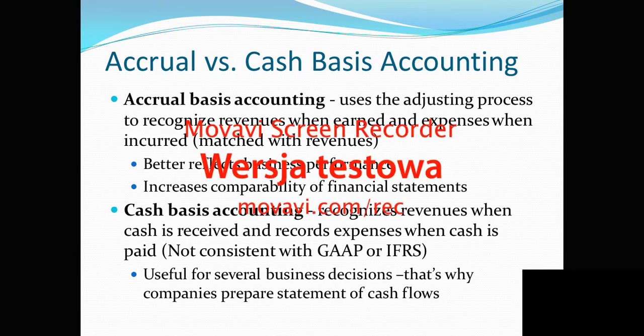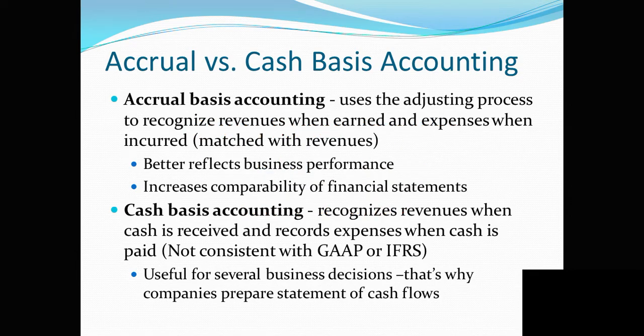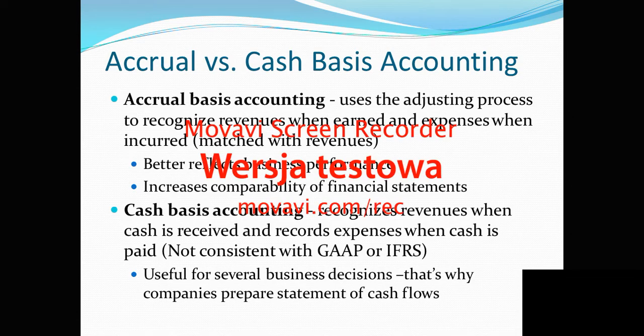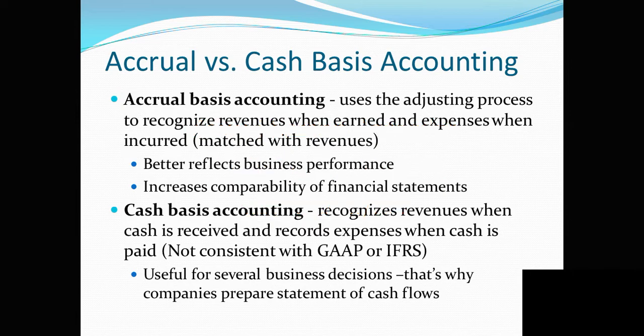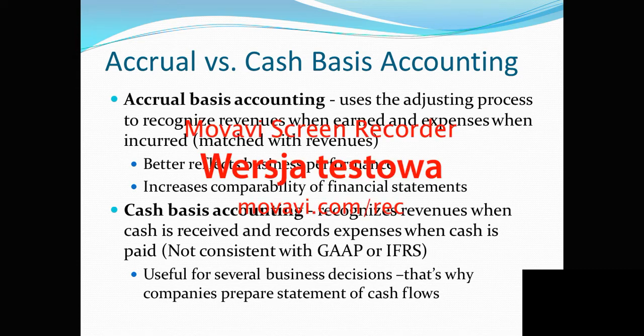This way, business performance is better reflected, and it also increases the comparability of financial statements across firms and over different years. And another theoretical accounting system is cash basis accounting. It recognizes revenues when cash is received and records expenses when cash is paid. It's not used in any country, in any accounting system. The one that is used is accrual basis accounting.